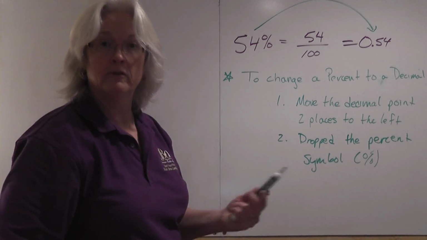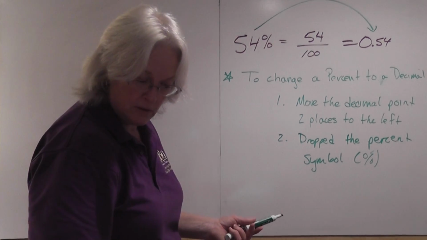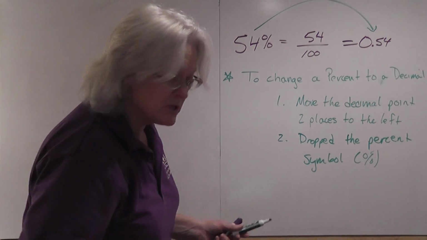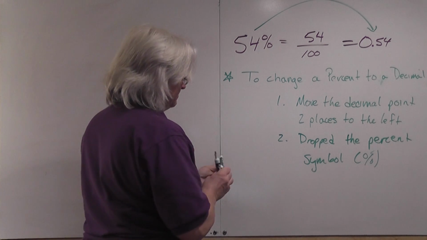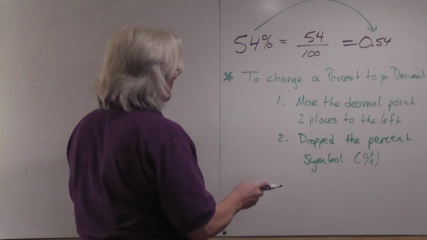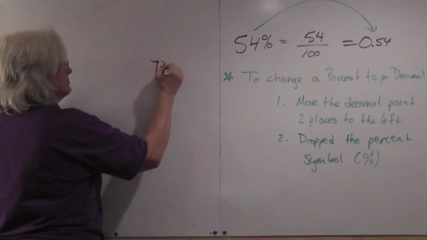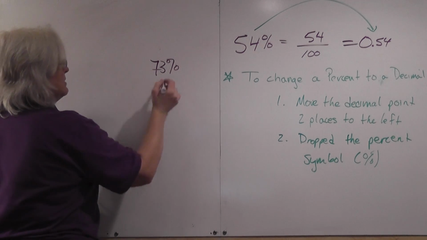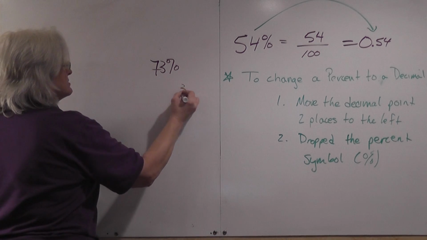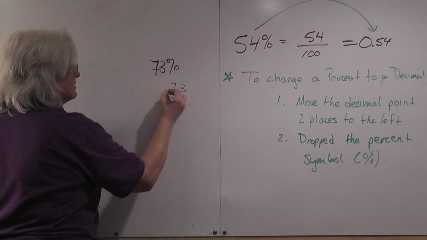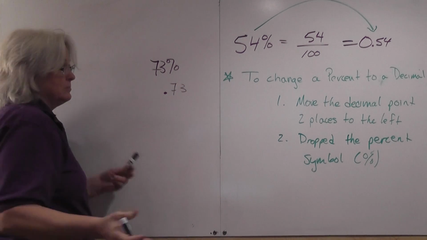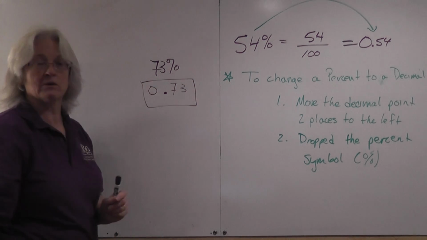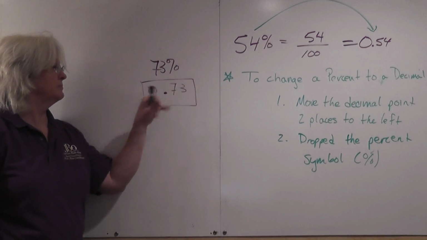They have a couple of examples in your book. We'll take the time to go over them. Write each percent as a decimal. We have 73%, we have 5%. How are we going to do 73%? What do we need to do? It says, okay, move the decimal point 2 units or 2 places to the left and drop the percent symbol. That is all there is. For clarity, put a 0 before the decimal point.